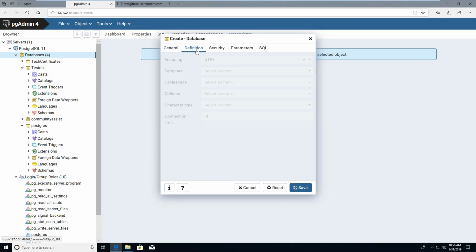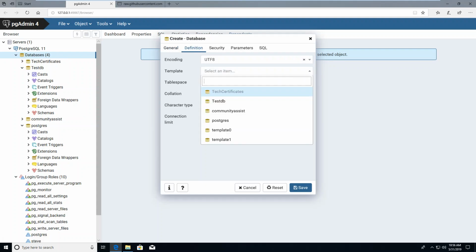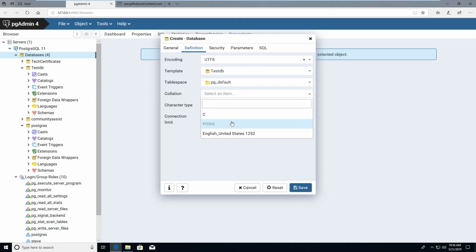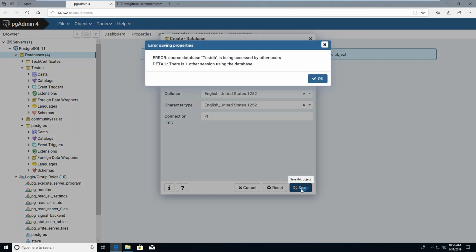Alright, definition. And we're basing it on testDB. We'll do it on the regular. If it doesn't, we can move it to the, let's not do POSIX, let's do English. Alright, let's save that. See if it'll go this time.